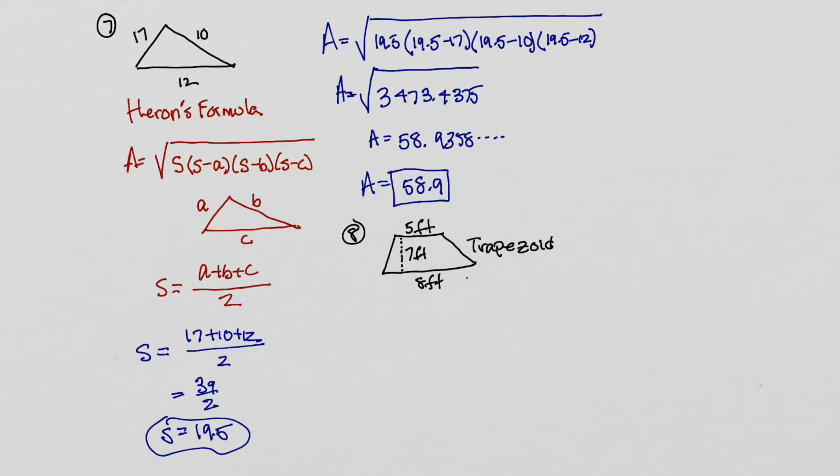So what we've got here in number 8 is a trapezoid. Now, there is a formula for the trapezoid. It's listed in the book. It goes like this, here's the area formula. The area for a trapezoid is 1/2 times the height, and then in parentheses, we're going to add the two bases, base 1 plus base 2.